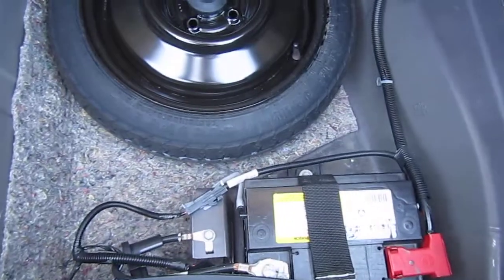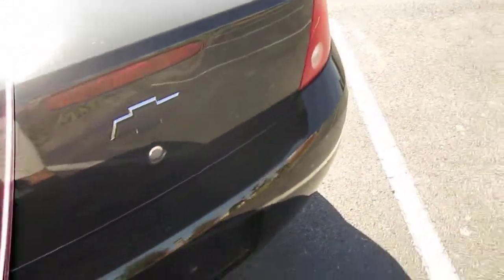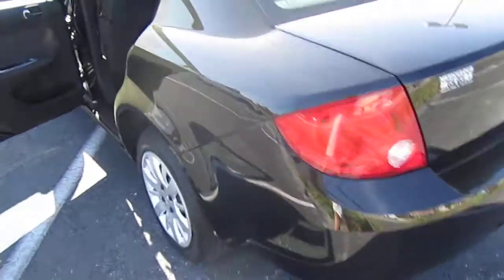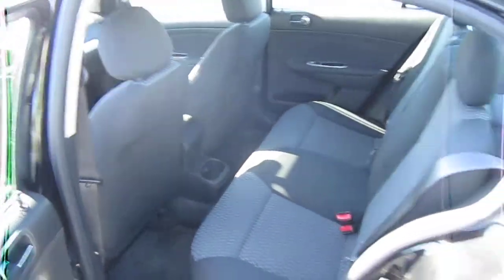No problems with the tires — you're all good. Comes with the spare tire, the jack, and the tools. The battery is located in the trunk of the car to save weight, as it's just a nightmare under the hood for space, so they had to put it towards the back. No problems there — everything's properly functioning. This is a great running little car.